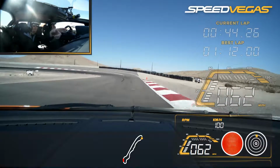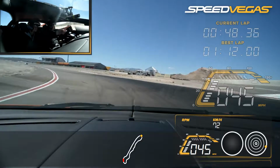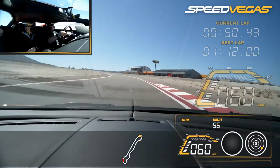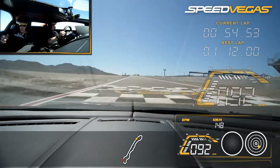Now, brake straight, ease up off the brake, coast it in, left, a little bit of gas, straight out to the right. That was a better corner. Upshift, good job.